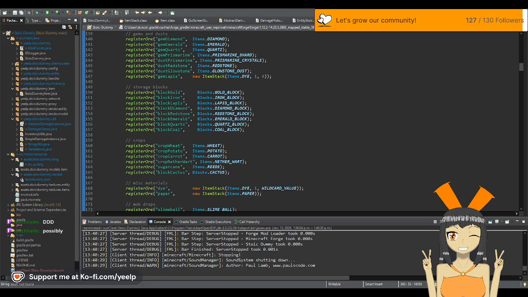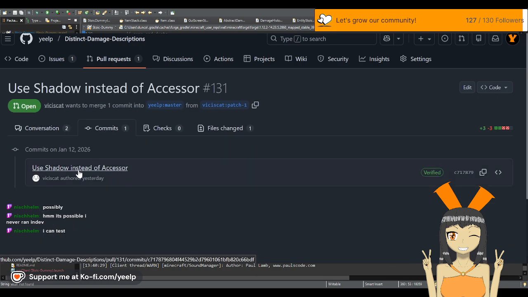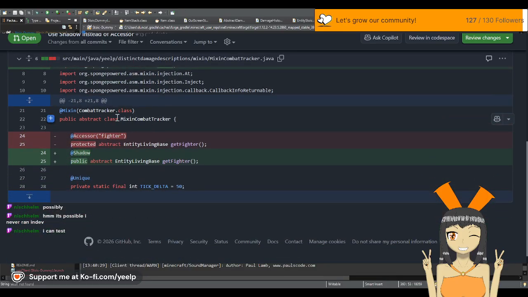I'm not an expert. It's possible I never ran in dev, I can test. Oh, fair enough. Because right here, they changed this mixin. This is the mixin into combat tracker, to be a shadow instead of an accessor.